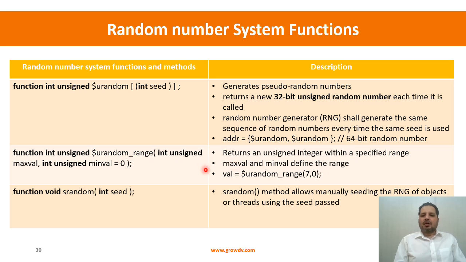There is a concept called random stability, which we will talk about a little as we go through the further slides. And srandom can be used to manually seed the random number generator. So instead of passing a seed every time I call urandom, I can call srandom and set up a particular seed at the beginning, and then keep calling these functions, which will use this seed. So you can manually seed it. There are some seeding rules already defined within the simulator context as well, but you can get additional control using the srandom function.